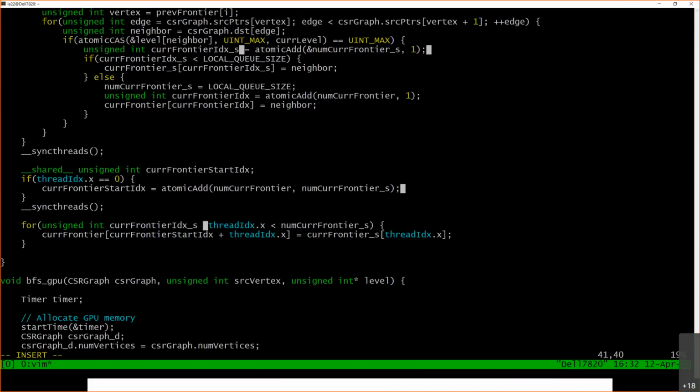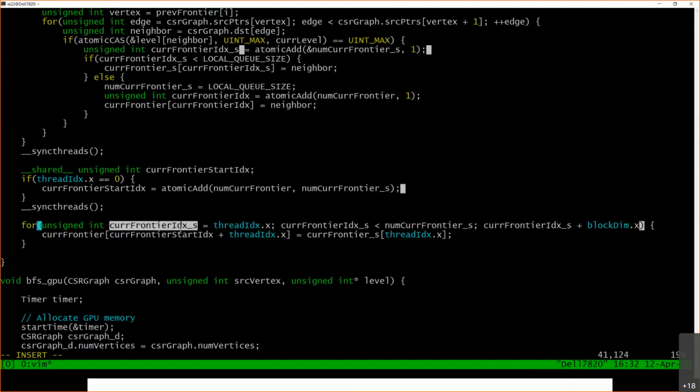That's going to start at thread index.x, and that may go up to num current frontier underscore s. And every iteration I increment it by how much? I increment it by blockDim.x. So on the first iteration, threads 0 to 255 will store the elements at index 0 to 255.